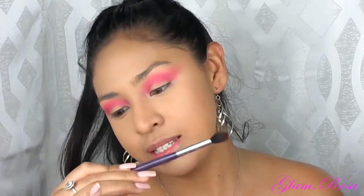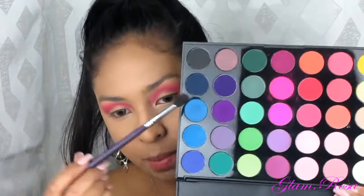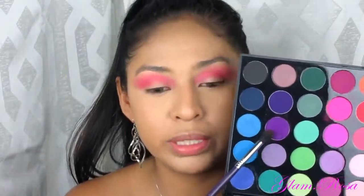Now picking up another fluffy but smaller brush. This is an E40 brush. I'm going to go and grab the purple in the palette. No, I'm actually going to go in with this light purple. Well, it's not light. It's like a purple. And this is going to go on my crease. There you go, you guys.